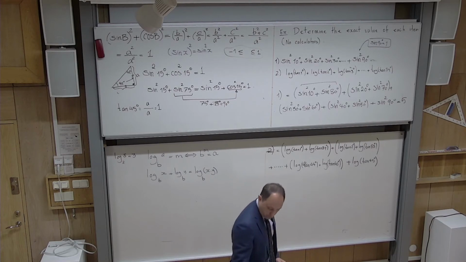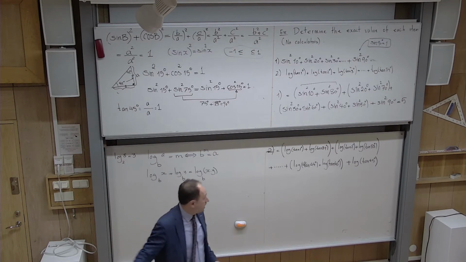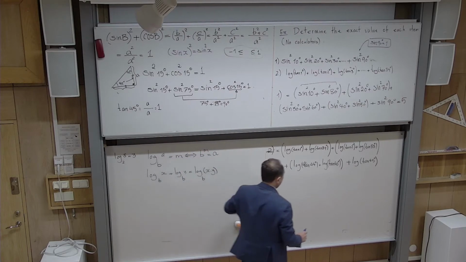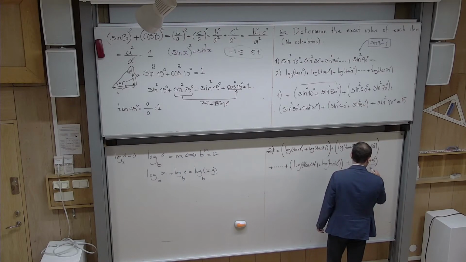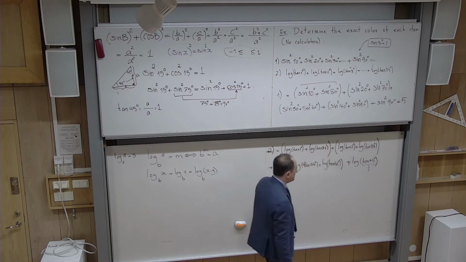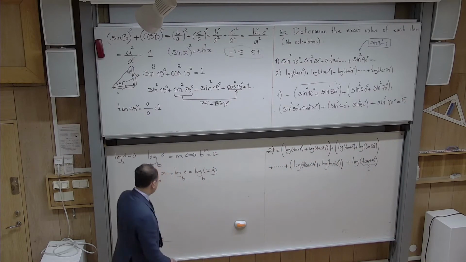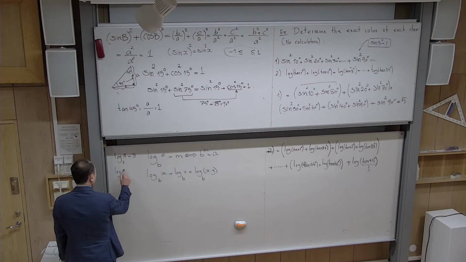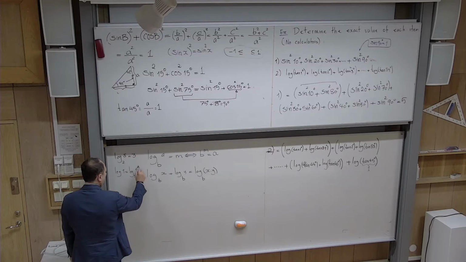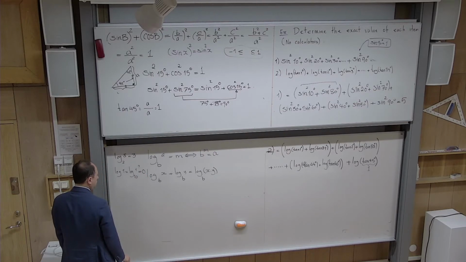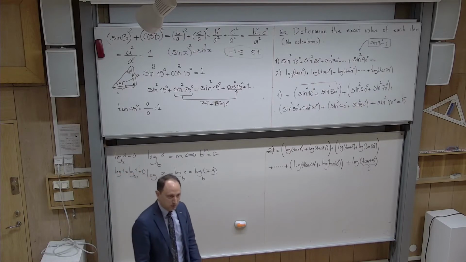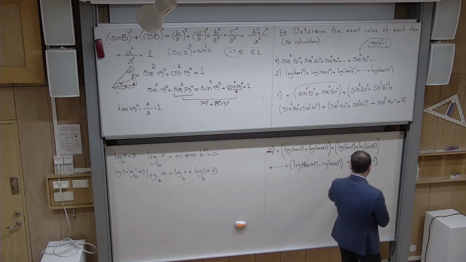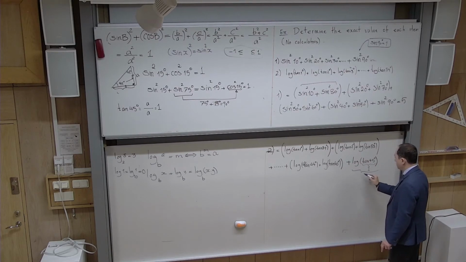This one I don't have any problems with, because I just told you and calculated together what the value of this is: 1. And this is also famous. What is logarithm of 1? It is 0. Why is that? Logarithm of 1, if I haven't written the base, means logarithm of 1 in base 10. I am claiming that this answer is 0. But this is true. Why? Because 10 to power 0 is 1. So logarithm of 1 in any acceptable base is 0. So this whole part becomes 0.